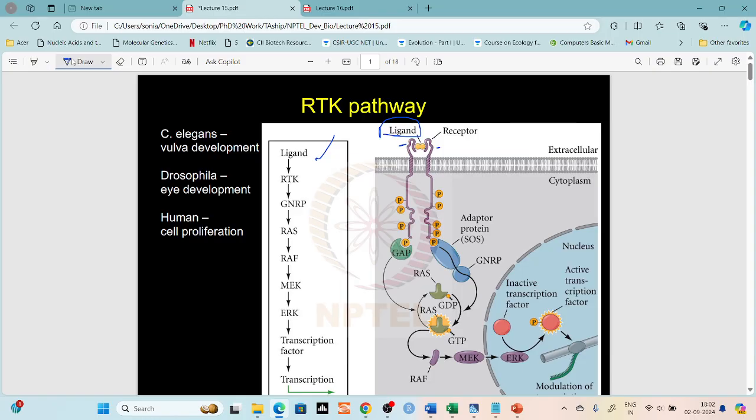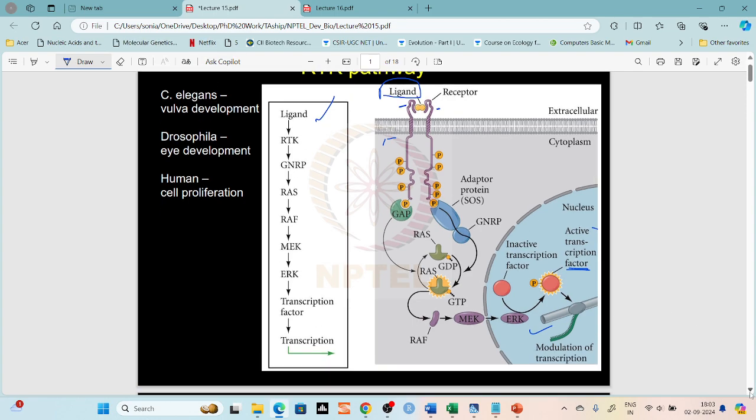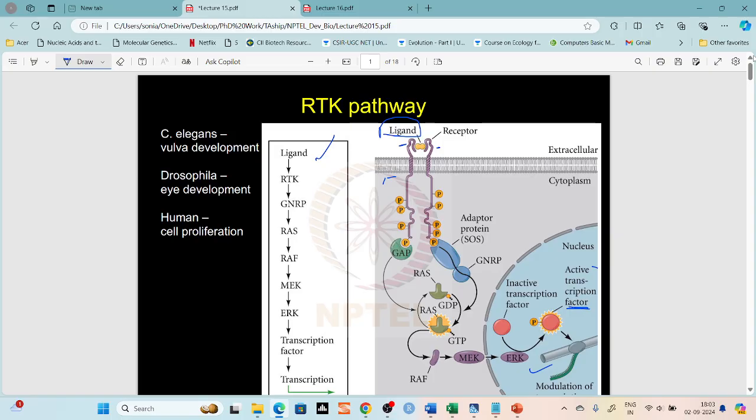The ligand binds to the receptor, and then the cytoplasmic domains of the receptors might get activated. If this whole is the receptor, this is the cytoplasmic domain and this is the extracellular domain. When a ligand binds to a receptor, the cytoplasmic domain gets phosphorylated, and it phosphorylates some other downstream molecules, and a chain of phosphorylation or activation happens. A cascade of events takes place, which ultimately leads to the transcription of the respective gene. This is the active transcription factor, it will transcribe. So it is a general mechanism through which any receptor signaling works.